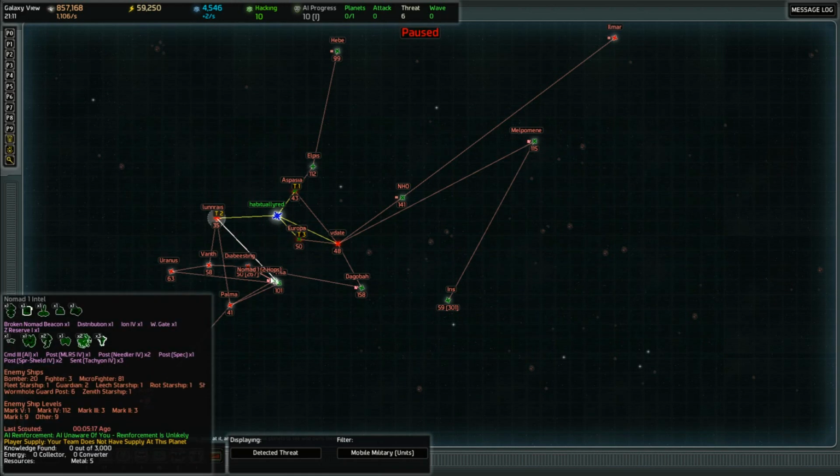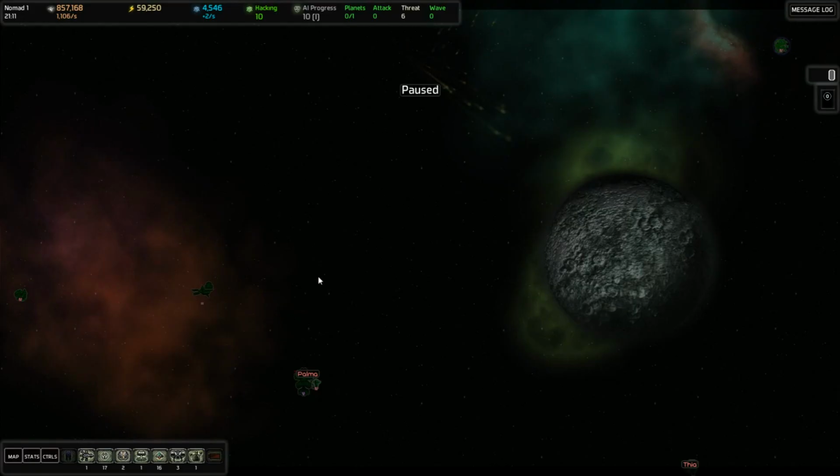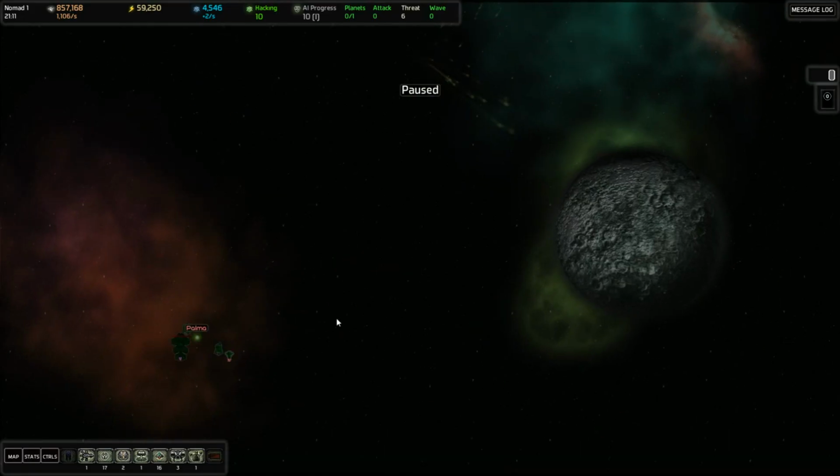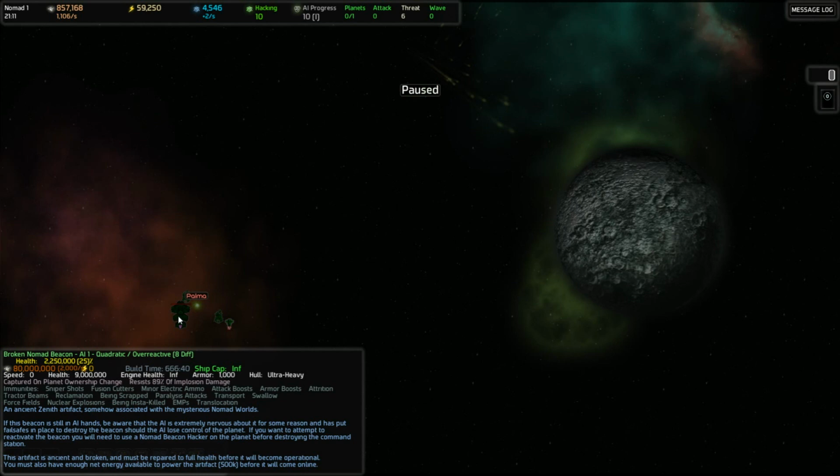Now here is Nomad 1, which we already ran into. As a matter of fact, it started like down here. It's already moved. And it moves in real time, and then every once in a while, it will shift connections. And that's already happened once. If we take a look in here, here's the broken Nomad beacon that we're looking for. And this is for the actual Nomad planets, part of the lore, not the Exodium Blade. Ancient Zenith artifact, somehow associated with the mysterious Nomad worlds.